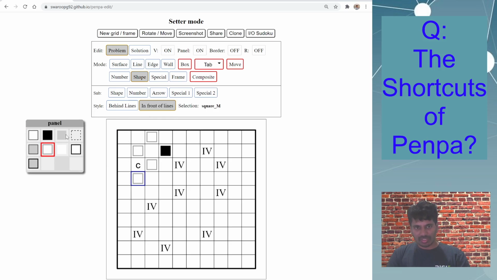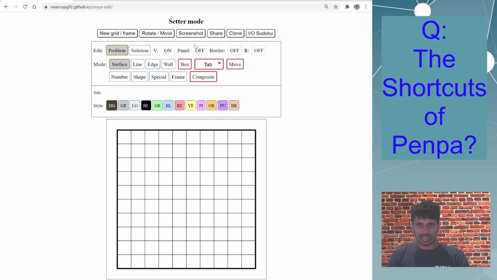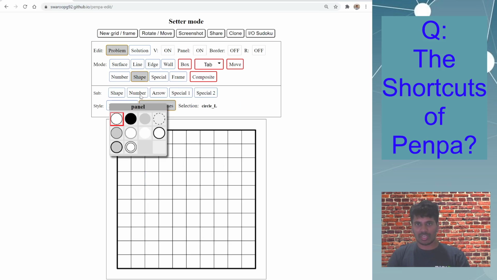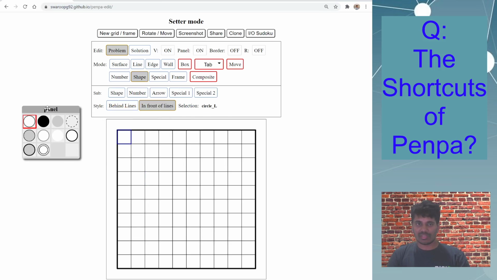So these positions are mapped to your number keys on the keypad. This basically means first position, second position, third position, fourth, 5, 6, 7, 8, and 9. 9 positions. And let's reset the grid just to clean up. Panel on, shape, and I'm in circles. Circle mode, sub mode, and let's say I am on the grid.